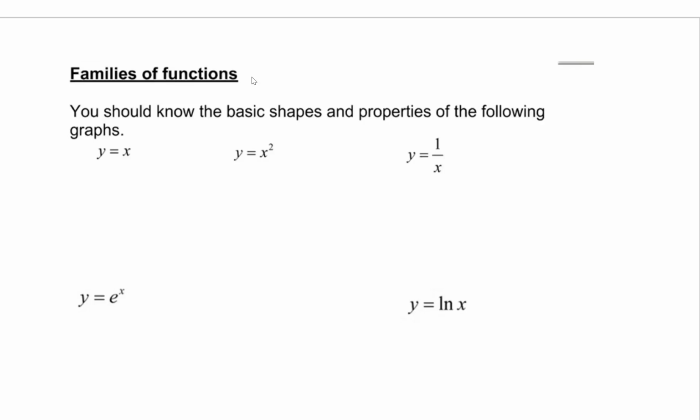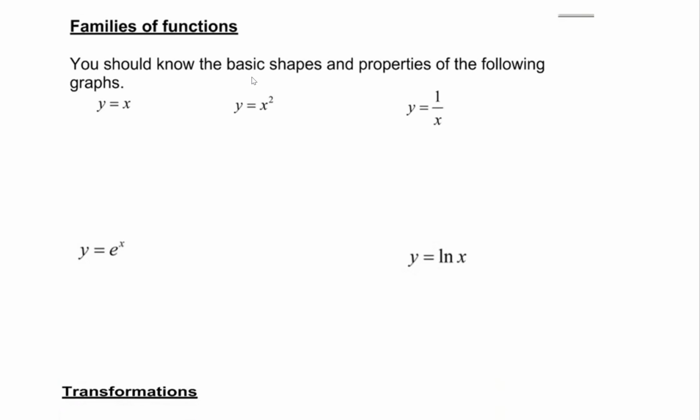Let's go to family of functions. So these are just all the basic ones you should know, right? Y equals x, or y equals x plus 0. That's what the graph looks kind of like this. And then the y-intercept is 0. Slope is 1 over 1. So it's that effect, right? A linear line. Next one's a parabola.